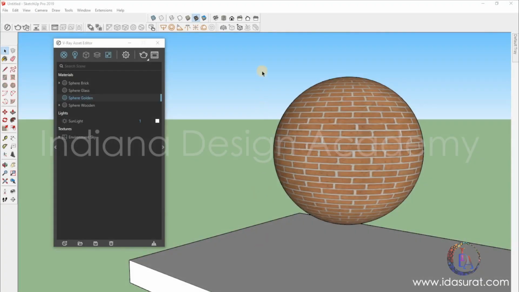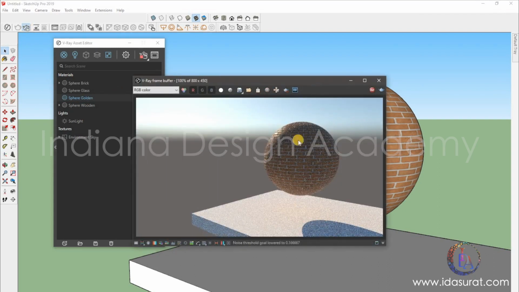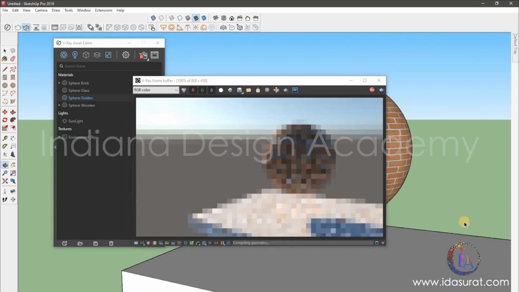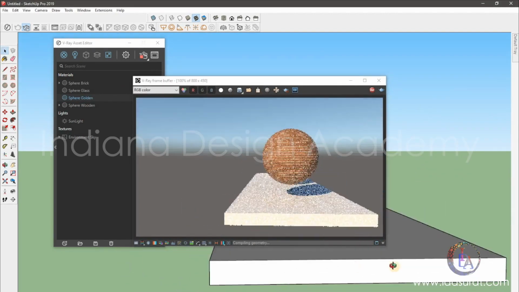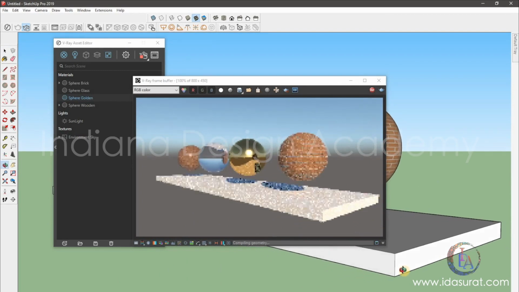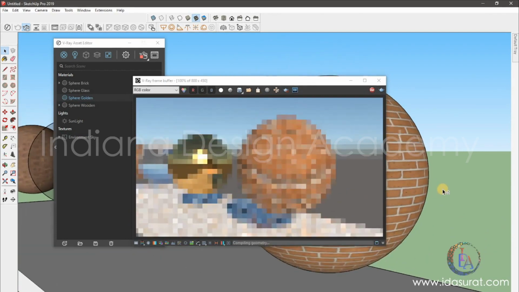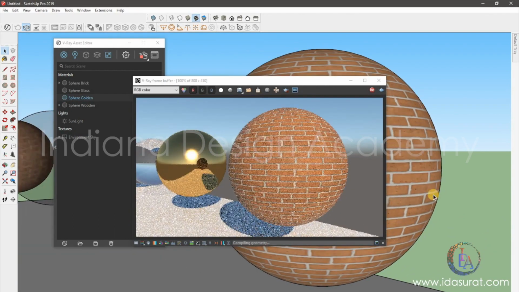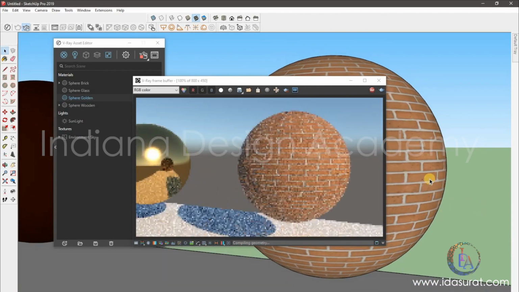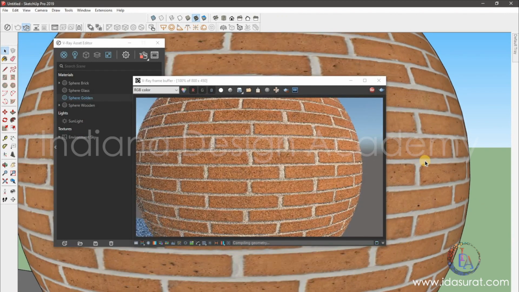In this section we'll be seeing the bump map. Let us take the brick sphere for this case to understand properly the effect of the bump map on this. So before that I'll first see an interactive render over here. Let me switch on the interactive render. Let me set the camera angle so I can study it properly. Let me rotate this and zoom a bit, zooming in the SketchUp camera. Let me zoom a bit more so you can see the effect of this.